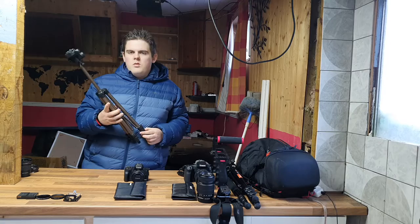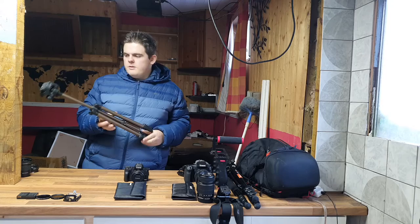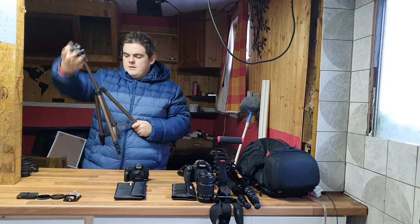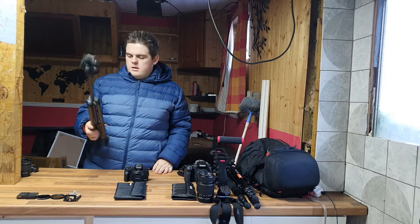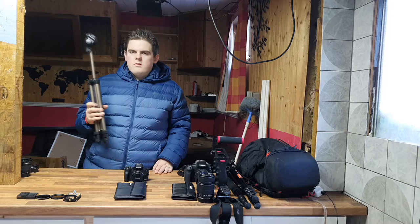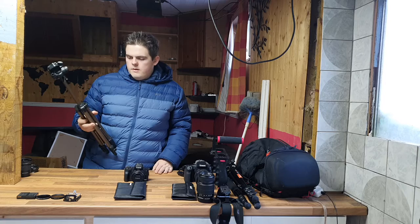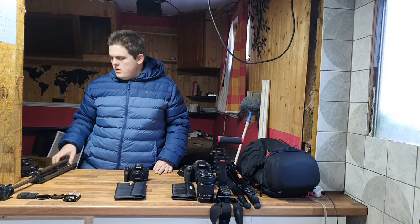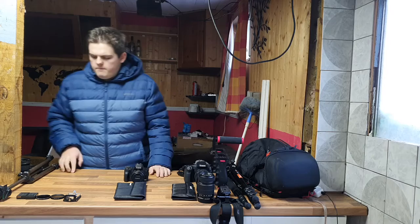Next is this tripod - you could call it a star or maybe a nova because it's a dying star. These last about a year if you're lucky; this one's lasted me about two years because I've used it a lot, especially at the beach. Almost all the legs are seized up, I've lost the locking collar, the extension pole is stuck. It's the Amazon Basics one, only 10 or 15 quid. When I had hardly any money I bought it because it was the cheapest with good reviews, but those were probably from amateurs. A very terrible tripod.